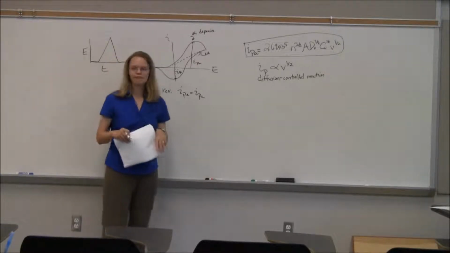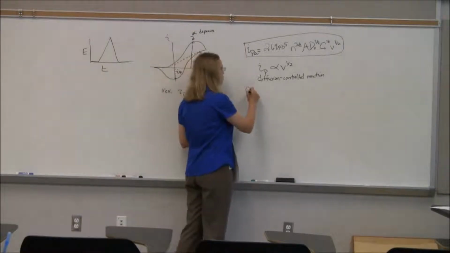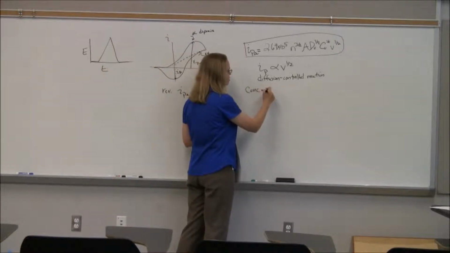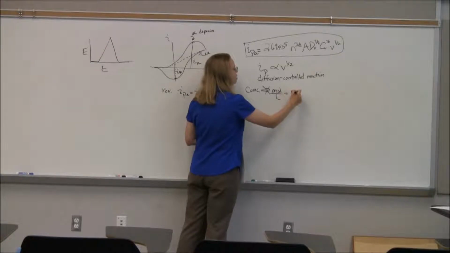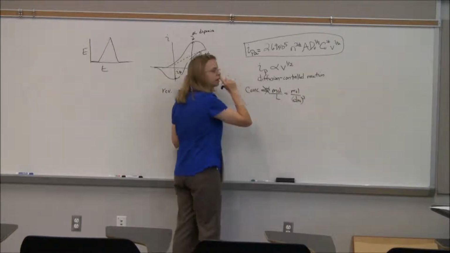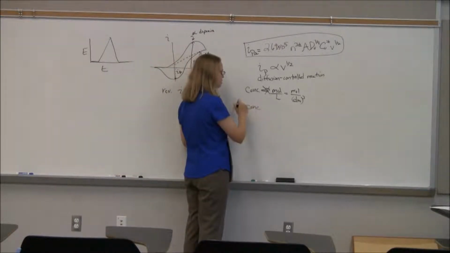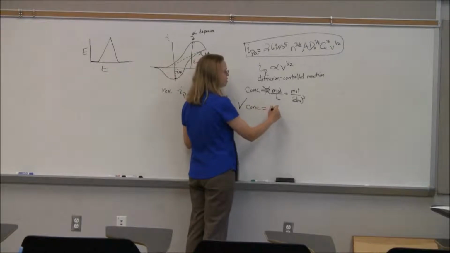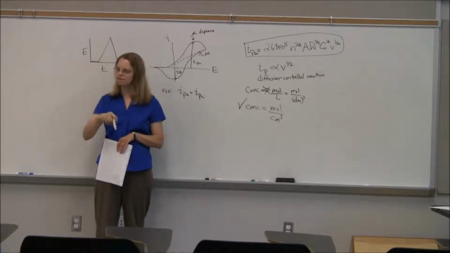And if you were to do that, you would figure out that the units of concentration are not molar. So concentration in all of these equations I've been showing you so far is not molarity, right? Because that's moles per liter. Anyone know what a liter is? Turns out to be a decimeter cubed. And so in this case, the correct units for concentration are moles per centimeter cubed, because all of the diffusion coefficients are done in centimeters.